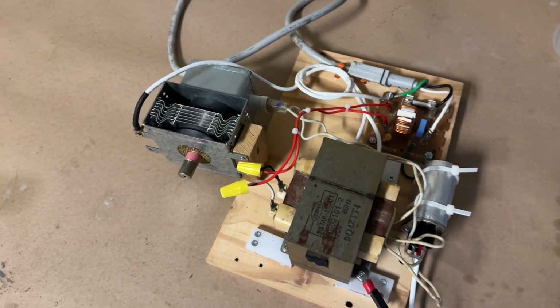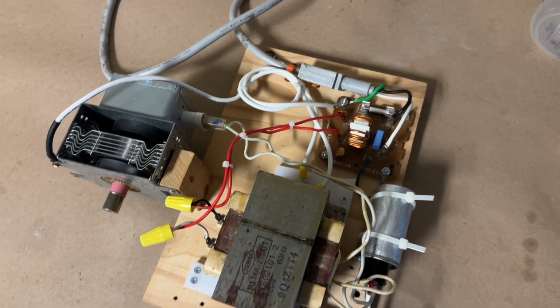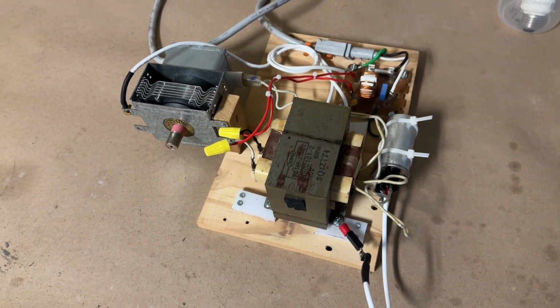If you enjoyed the last video on microwave generation using a magnetron, please stay tuned. We're going to test this.